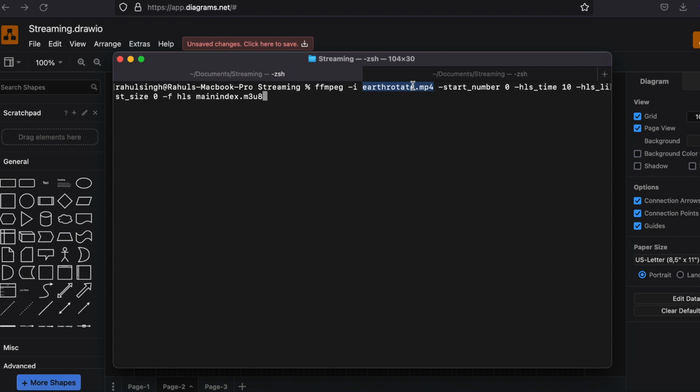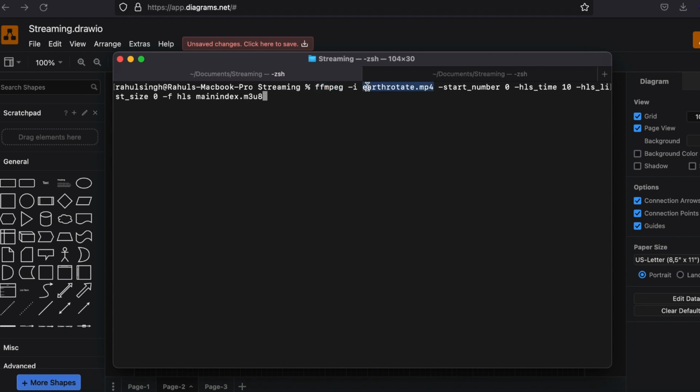To convert it to other formats such as DASH, there are other command line utilities like MP4Box. We'll not be discussing that, maybe that's a topic for another video, but let's take a look into it. So ffmpeg, you need to install it.